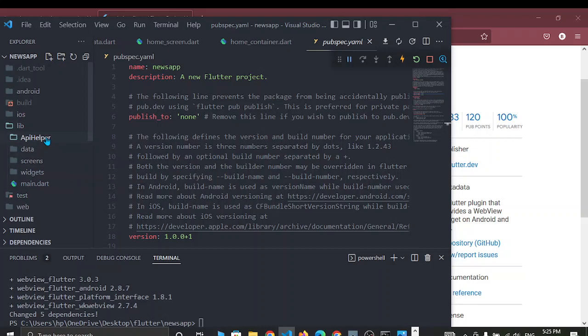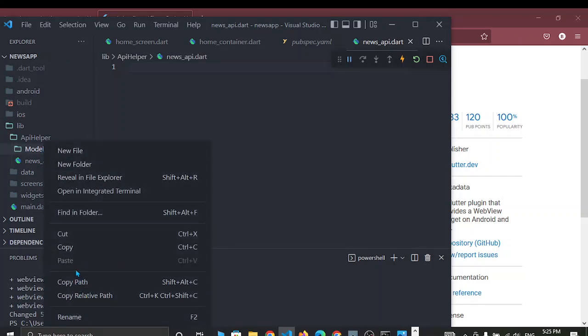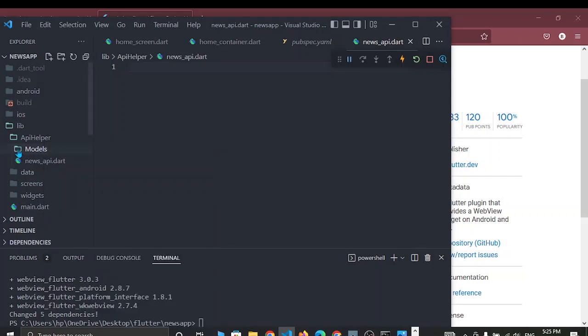Inside this I'm going to create a new folder called news API, and I will make another folder containing a model of our data. So let me make a folder named model in the lib directory. Let me delete this now.